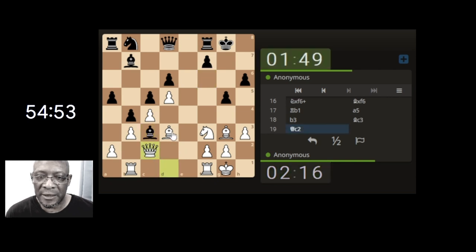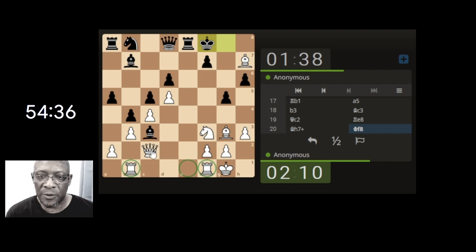Go for a little tiny attack on the king. We still go with the attack on the king. Yeah. Why not? Knight's protecting this square. Rooks protecting that square. So that looks quite nice. Get the queen up a little bit. Make it look like we're going to do something heavy.